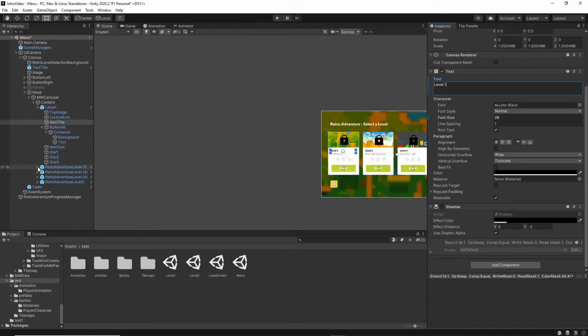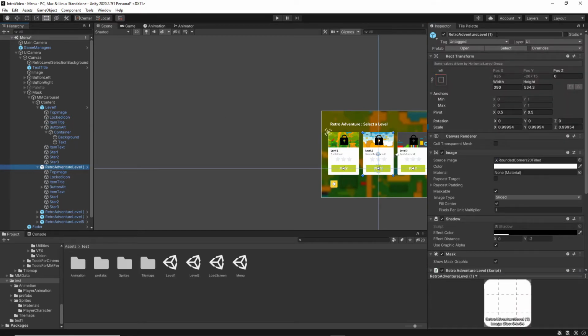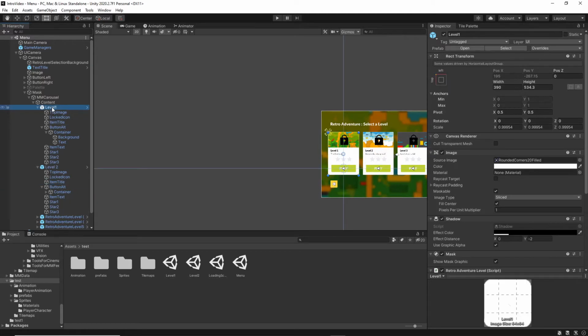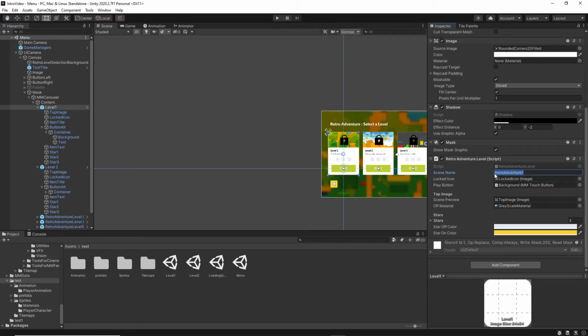And let's go in and do the same to level 2. We'll go up to our level 1 there and we will make sure this is changed to level 1.